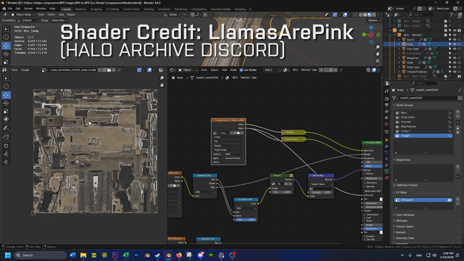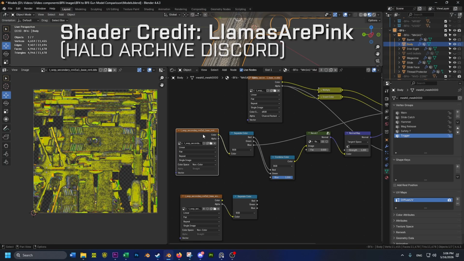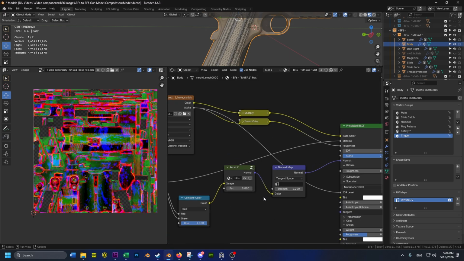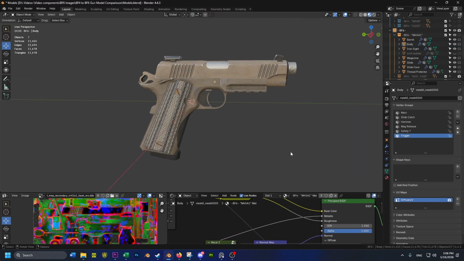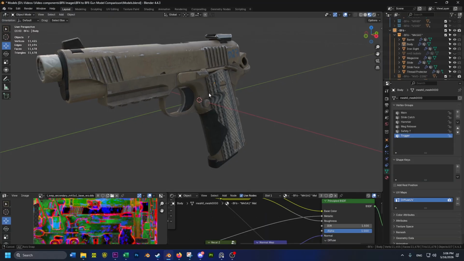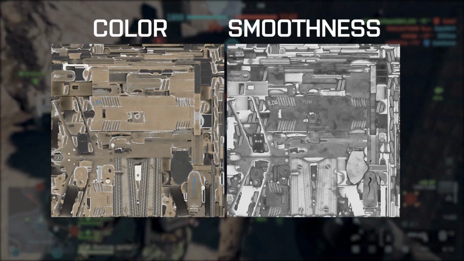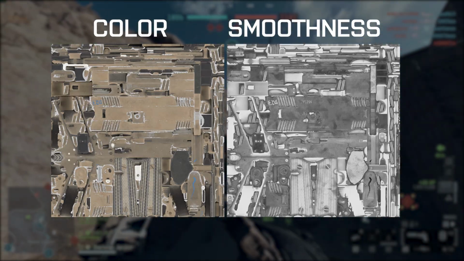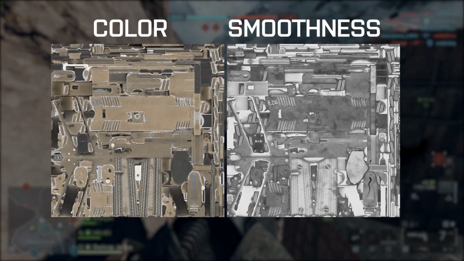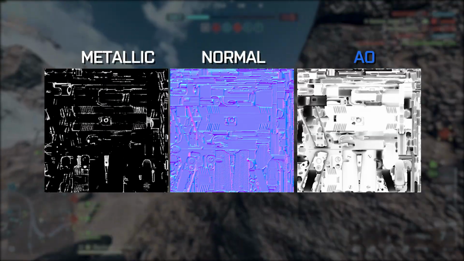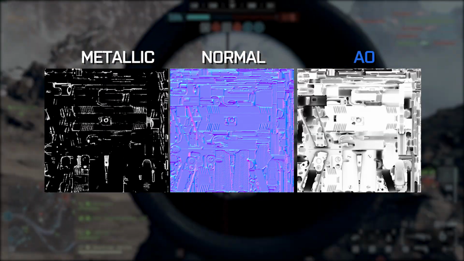Battlefield 6's shader setup is a lot simpler on the face of it. This time you don't have to work with 3 textures. You have 2, technically 3, but we'll get to it. So you have a color smoothness map that is channel packed. The RGB is the same, but it puts the smoothness in the alpha channel, which means it has to feed off the alpha channel for the smoothness. And then you have an NMT map, which is a normal metallic map, which also includes AO in it, which is the blue channel. It's pretty much that.